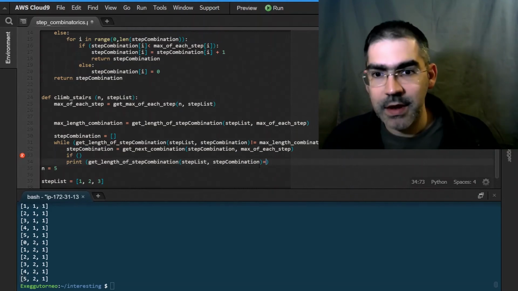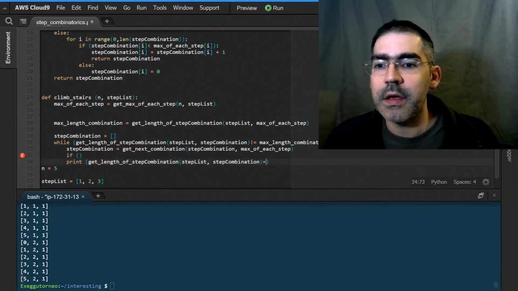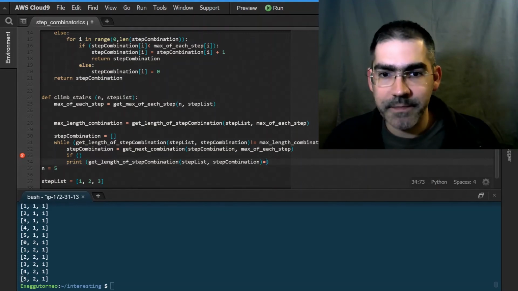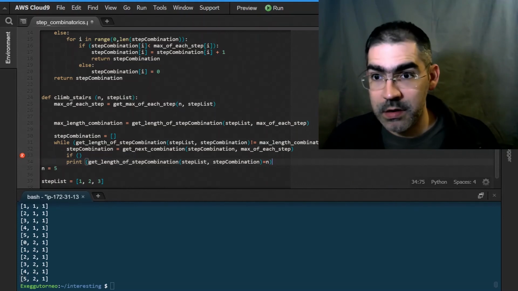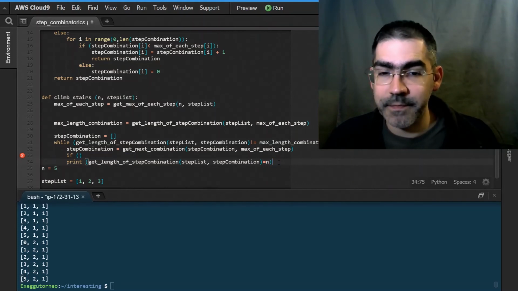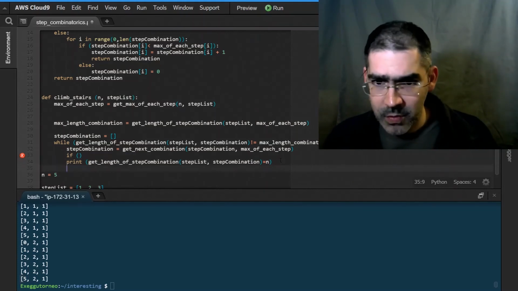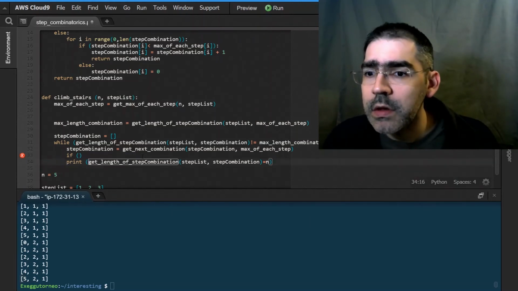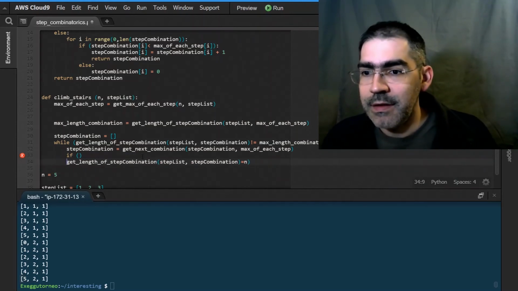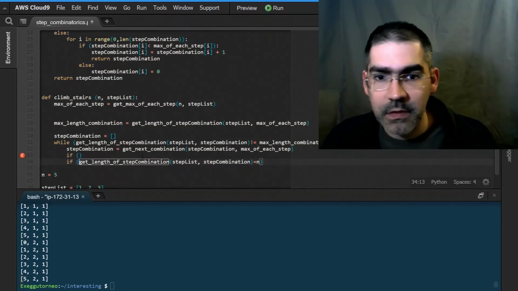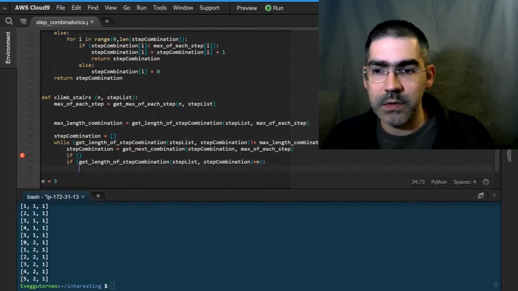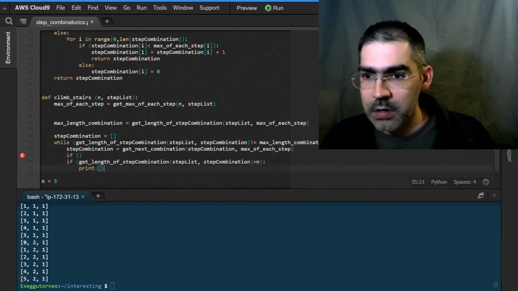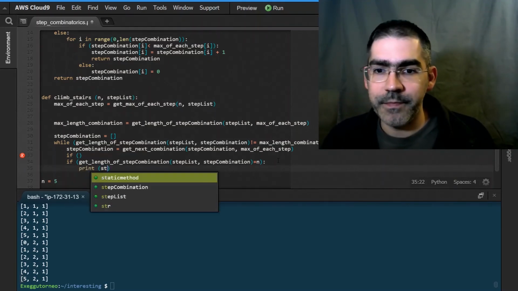So if the length of my step combination is equal to n, our staircase length, then we will print out our step combination.